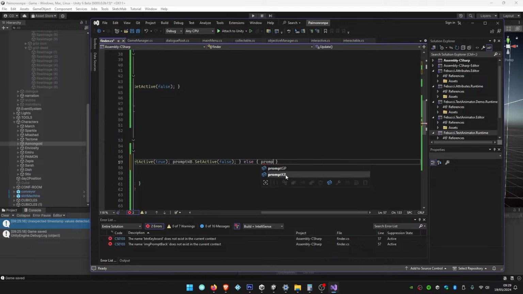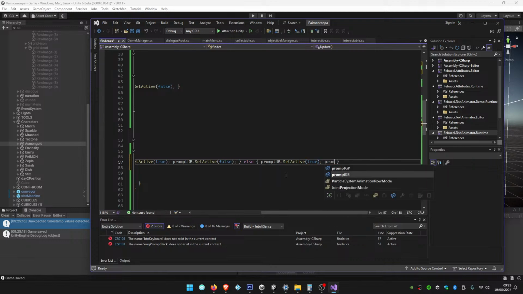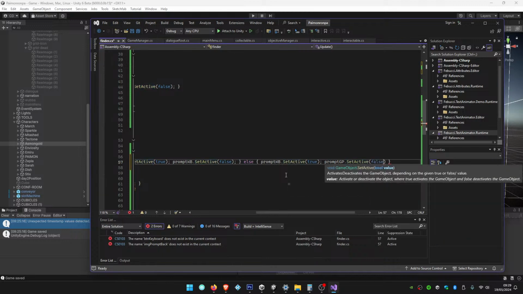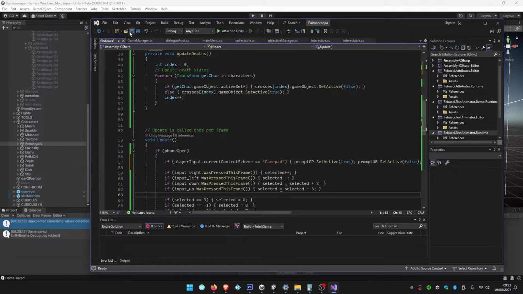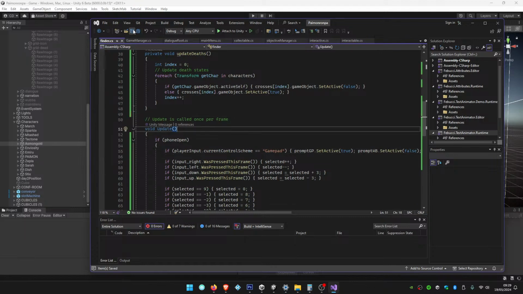So prompt keyboard set active to true and prompt gamepad set active to false. Alright, we can test that and it should update in real time.